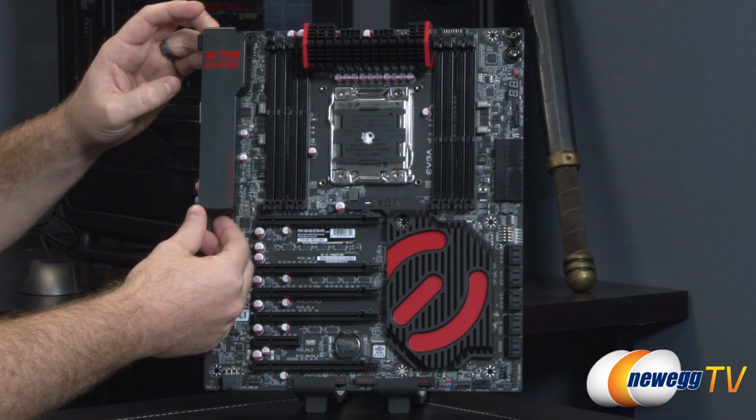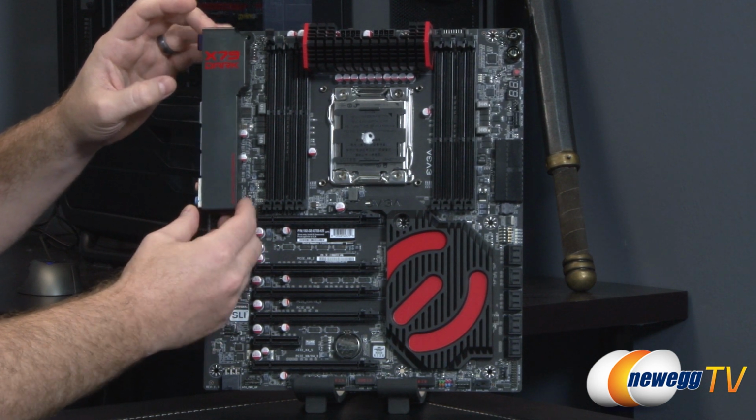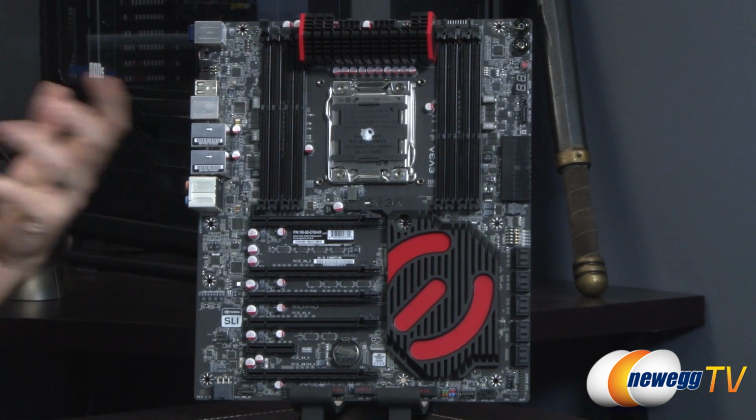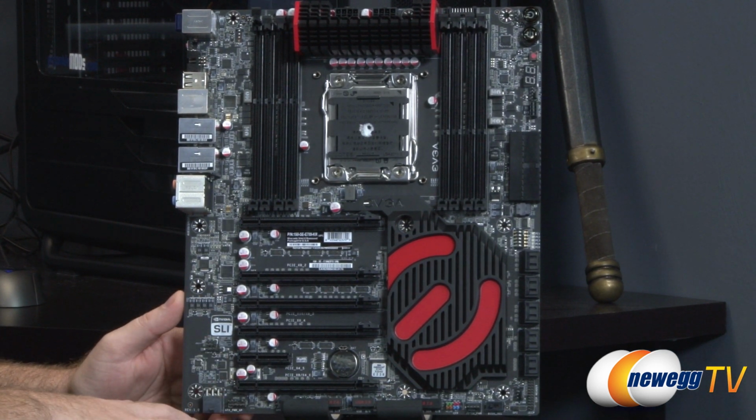You get a really nice, clean-looking black and red color scheme for the board overall, and excellent job by EVGA, since I'm guessing folks who are interested in this particular board are going to be looking for a high-end system, but chances are you're going to want a system that also looks pretty nice if you're going to want to show it off to your friends and whatnot.